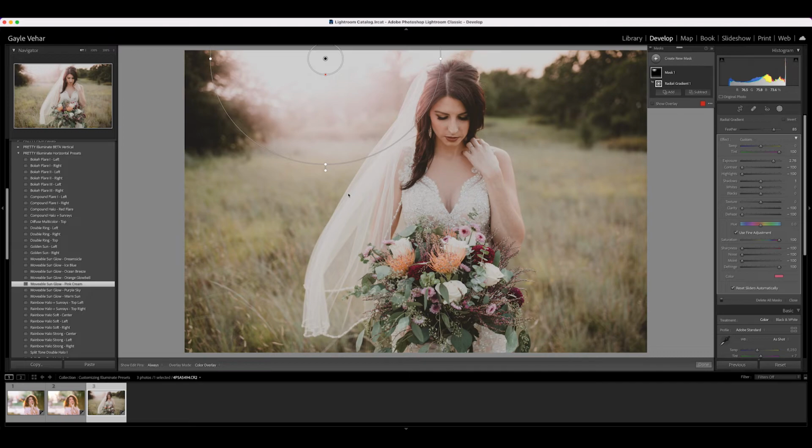These look really good when your subject was shot with lighting that's coming from behind. That's where it will look most natural, obviously, or where there has been some sunlight coming in from above them. That's another time when this can look really natural. And I just love how these look.